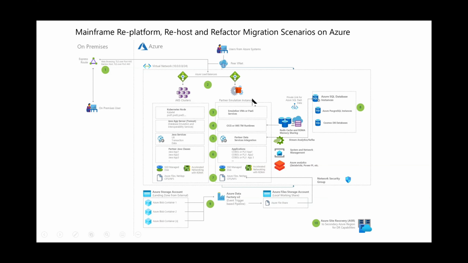And that can also be run with multiple VMs. So you can actually put that into a load balanced cluster. That way you can get high availability with that too, rather than having a single point of failure. And you can take advantage of other features. For instance, I've got Redis Cache or RDMA, which our HPC folks would, I'm sure, be familiar with. You could use that for memory sharing. Now you have to have a VM type that supports RDMA, but if you have that, then that's also available for the applications to share memory as it goes through.